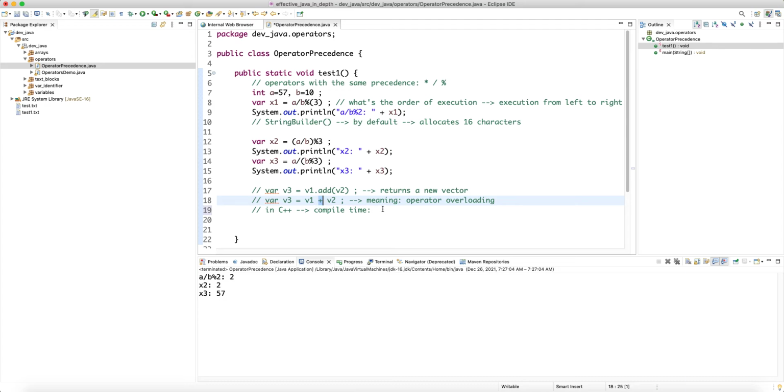And then when it sees the plus, it looks for a method that has some sort of signature like operator plus. In C++, you type the name operator and then the symbol of the operator, and that, for example, takes the vector v and returns another vector, by value or reference. You're returning a new value, so basically you have to return by value. So this is something like that.